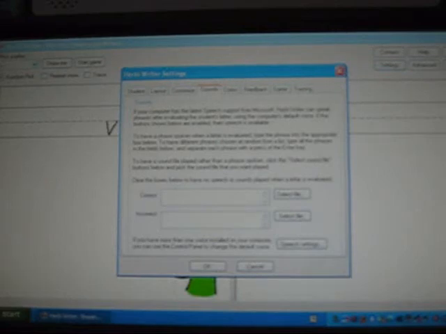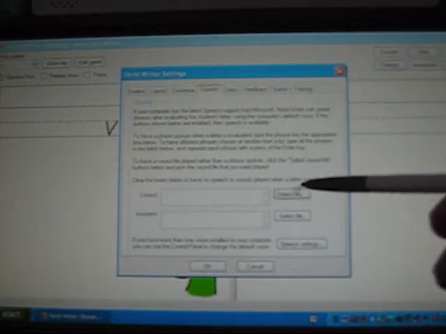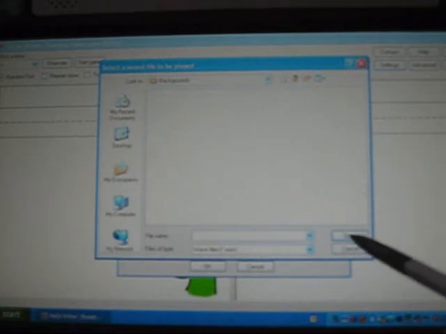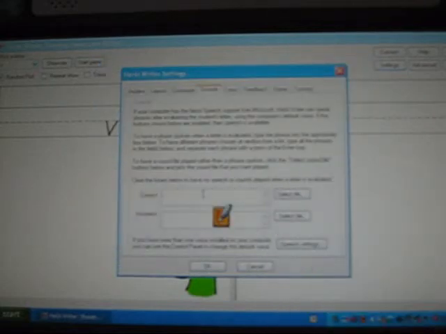Now, to have a sound file played, you would select the file, just like you would select any other file in a program on the computer. But for speech, if you click here and you type some text there, like well done or great job, that will be spoken by the computer. It will use the computer's default voice, which you might find to be not sufficient quality for use, but there are voices available on the internet for relatively low prices, which can be very helpful here.